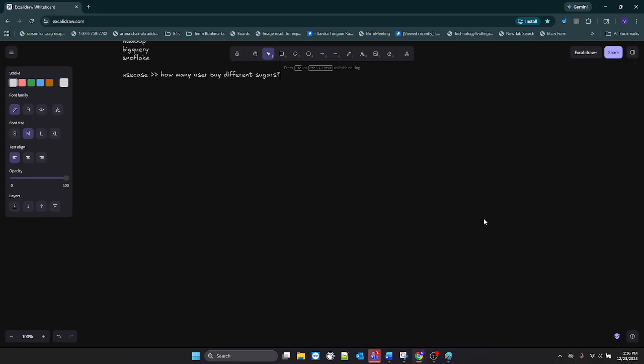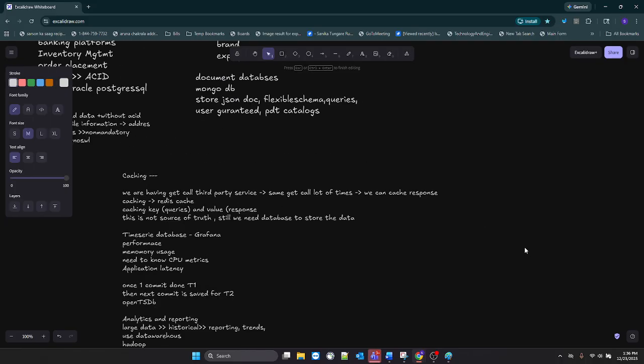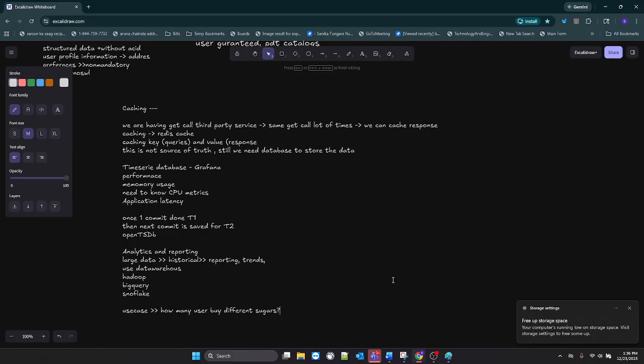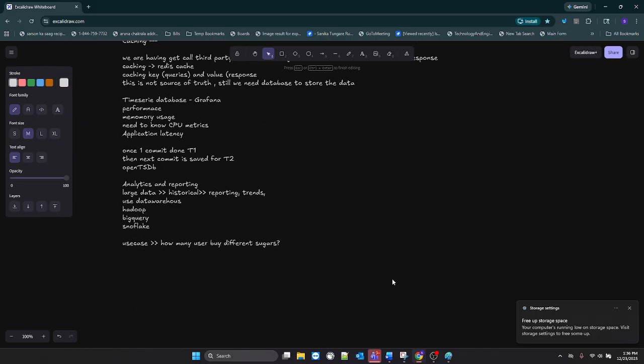So, a real system. Let's talk about a real-life system. Let's see a scenario where we can use all of these in one scenario. For example, in Amazon, for inventory management, for active users, we can use RDBMS.